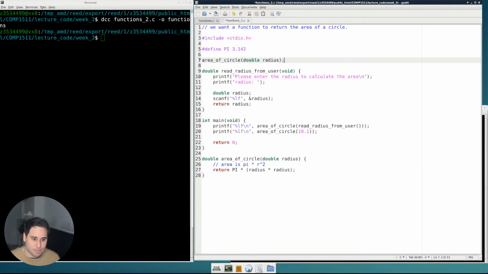And the way we can do that is by simply copying what we call the function signature. Actually, I'm missing the double at the start. And simply listing it at the top of the file. Just like this. So now if you think about the compiler coming through, it's like, okay, we want to include standard IO. We want to define this pi. Ooh. The program is telling me I don't have the implementation of it, right? I don't have the body, but the program is telling me I will have this function called area of circle that accepts a double radius and returns a double. I haven't said how to implement it yet, but I'm just saying the prototype of it.